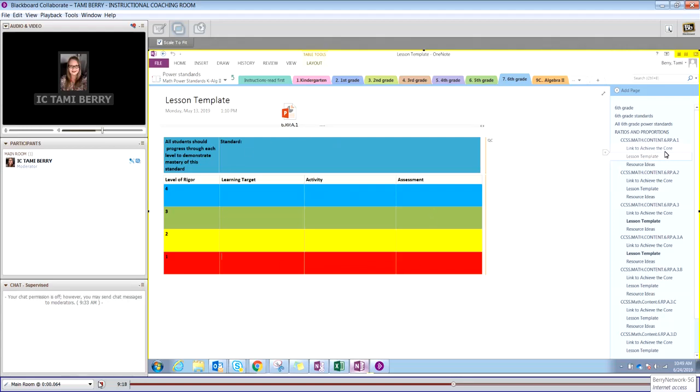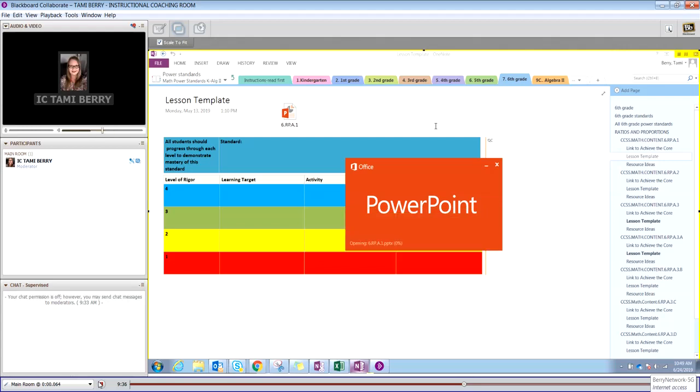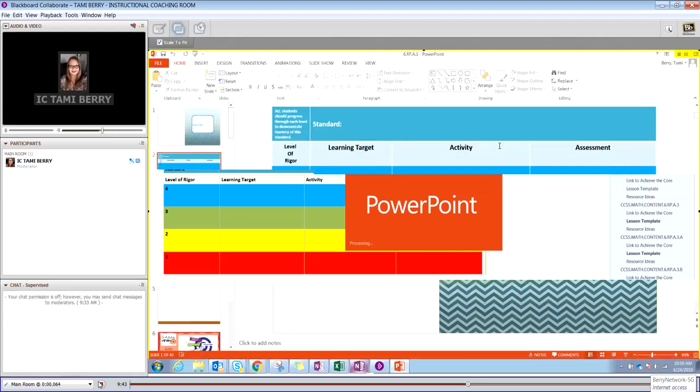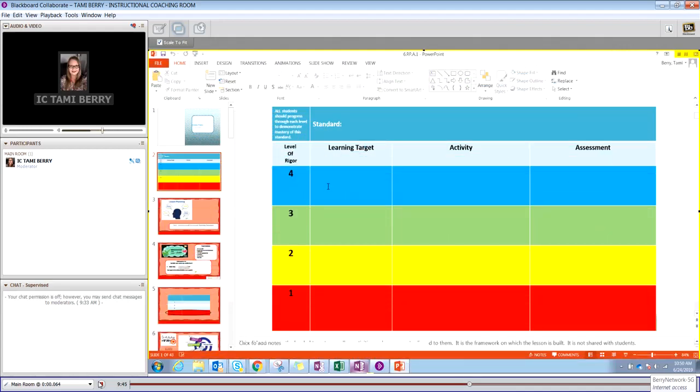So as you are planning your lessons this year, you have a place to pop up and say, okay, I know I need to teach this standard, and I'm going to open up this lesson template. And then it's all put together for you. So when I double click on it, it's going to open up the template for that standard. So it's just named by the standard number. You can call it whatever you like, but here is that first page, and you can go ahead and fill it out here or on that document and cut and paste however you choose.